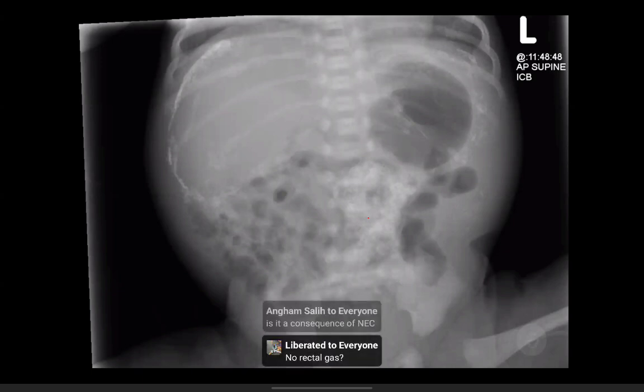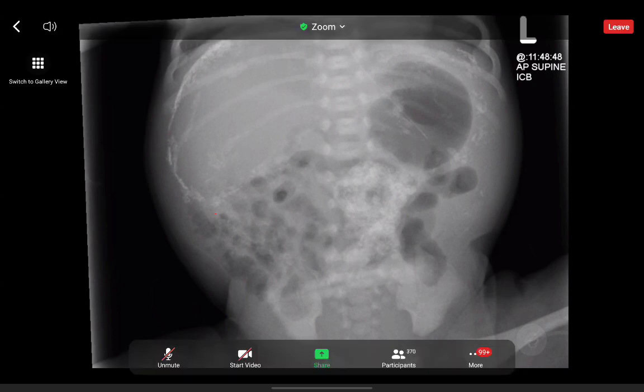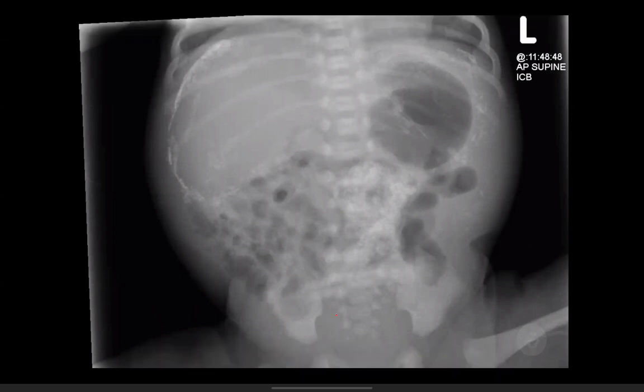Is it a consequence of NEC? No. So if you imagine when a child has necrotizing enterocolitis post-delivery, meconium should have passed. So if you get perforation at that point, you aren't going to get a chemical peritonitis with meconium like you do here. So this is an in utero perforation that spontaneously seals, usually prior to delivery, and this is what you're left with. No rectal gas. Yes, there is not a lot of rectal gas here. You don't have to see rectal gas on every neonatal film, but you're right, it is a reassuring sign that you don't have any obstruction.